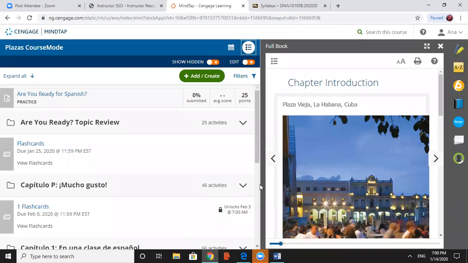Everything else, you can open it, you can work on it, you can let it be, you can submit it once and come back to it later. But you have 3 attempts on all of the other little tasks, like the ready, the learn it, the got it, the use it, and the practice it. But if it's a test or a quiz, you have to finish straight through. Did that answer your question?